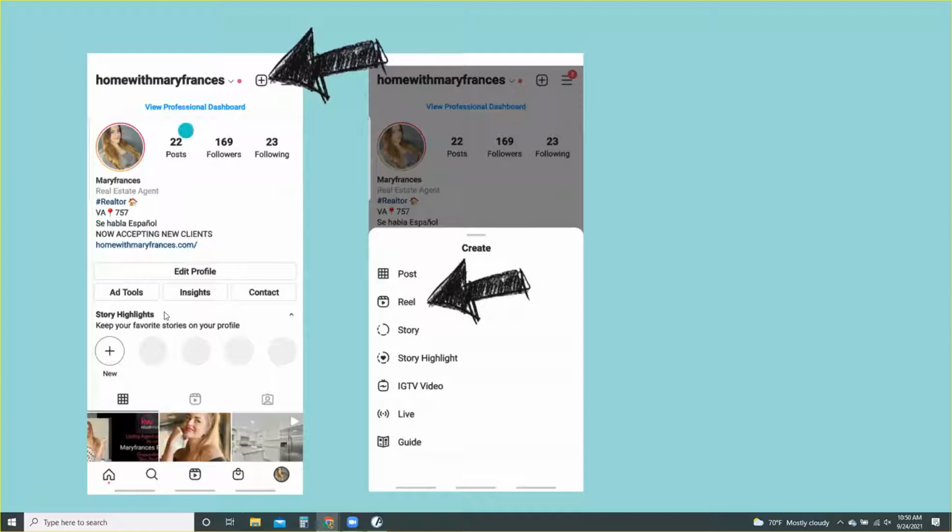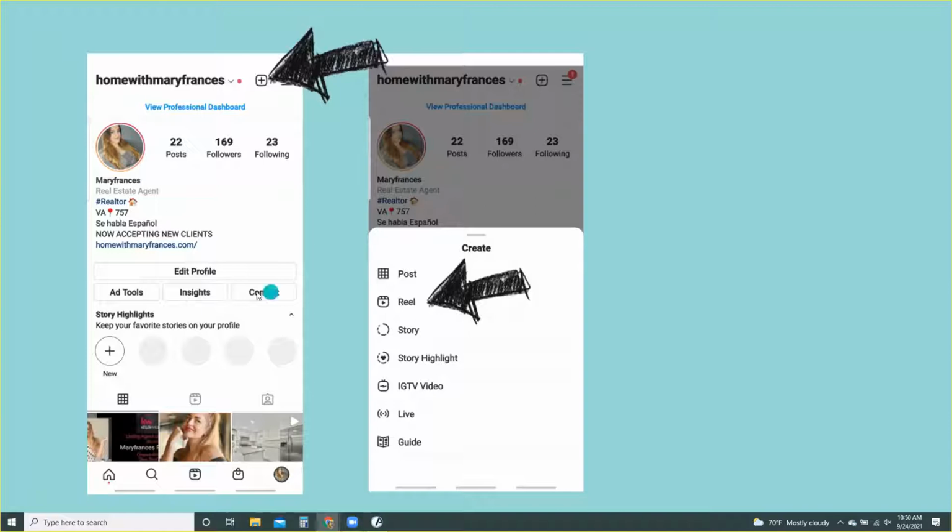So I use the professional dashboard because I can use insights. Insights let me know what people view, what they save. If they like the video, they can save it. And it lets me know what content to post. If I see more interaction on one post than the other, then I know this is what I should do.